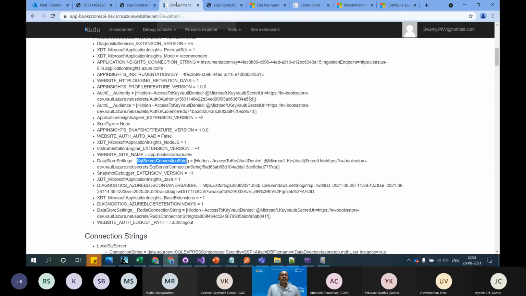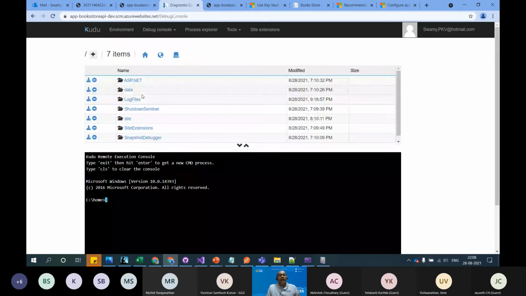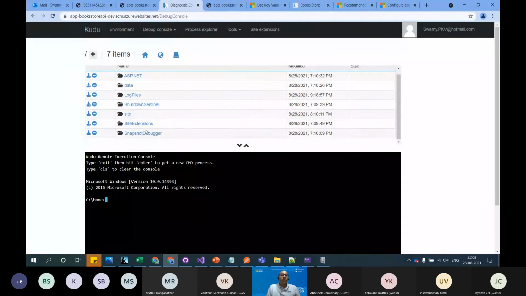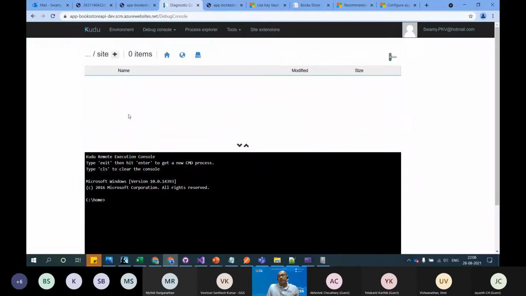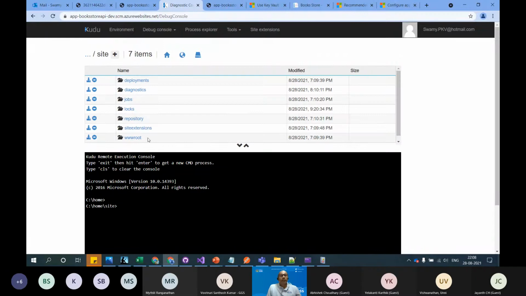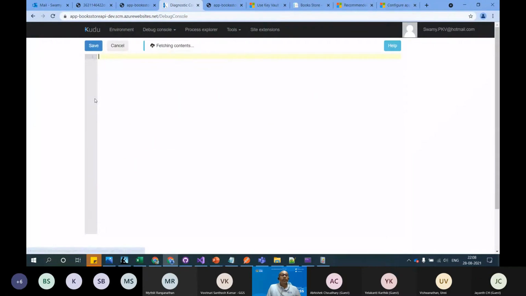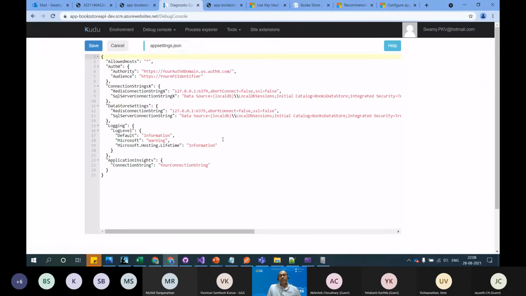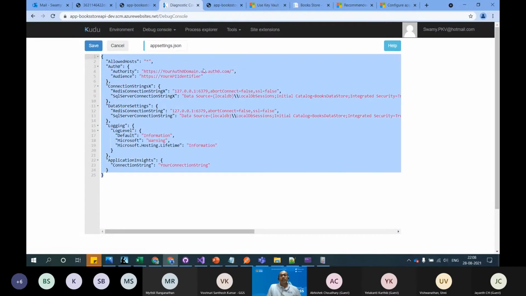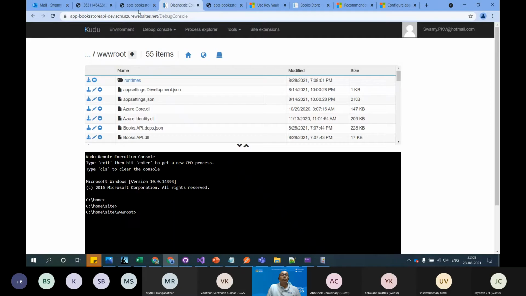Another thing is how we access this in the app settings. We saw that we can use secrets JSON during local development. But when we come back to the deployment, everything is pointing to my local database. I don't have the proper connection strings here. So how do you tackle that?